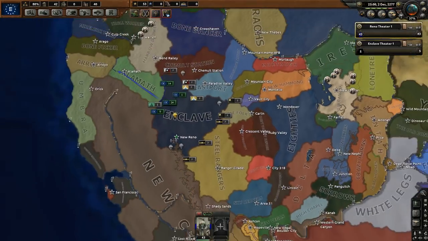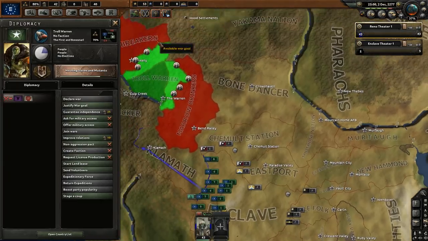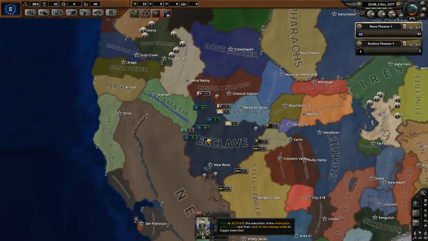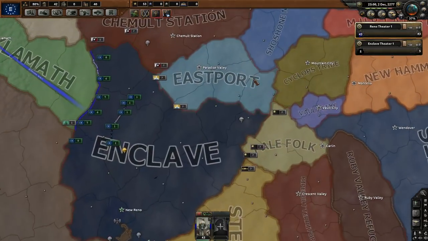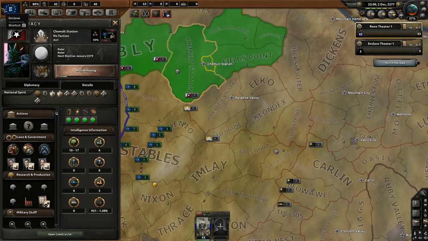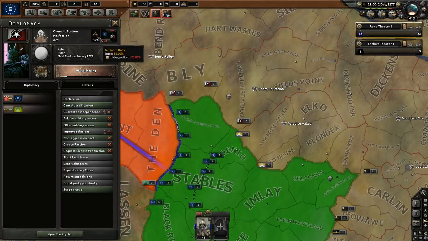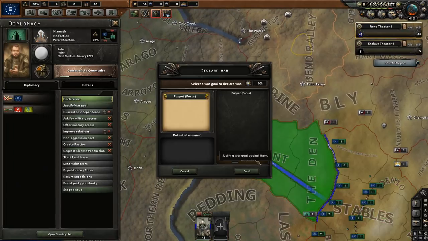After this, who should we go for? Well, the Troll Warren seems to be expanding rather quickly, so we're gonna have to destroy them. And of course, they are filthy muties, even though, I mean, we are the Enclave, so everyone is a filthy mutie to us. I guess we can take down... Let's see who's the strongest in terms of economy. It is Chmalt Station. So justify, conquer, alright. And now we have the war goal, let's attack.